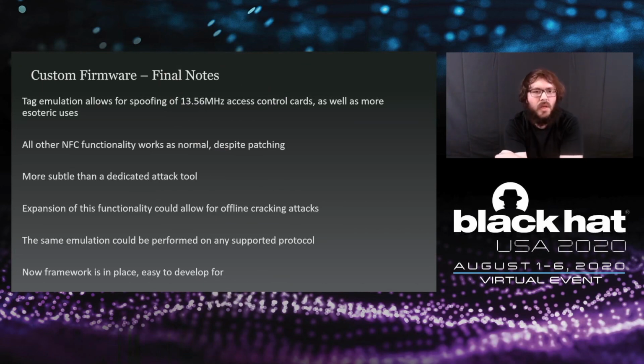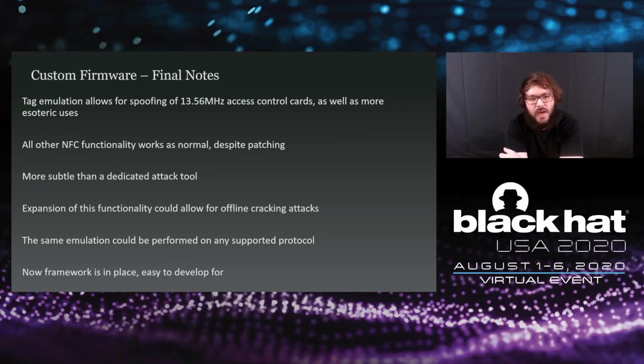Final notes on this are that with this you could spoof any 13.56 megahertz access control. While this didn't include 125 kilohertz access controls, which are still widely used, it was quite a lot of access you could now gain by modifying this setup. However, you also had more esoteric uses, for things like toys and games and things which use this functionality. Despite the fact that I'd patched the firmware, all other NFC functionality of the chip would work as normal.